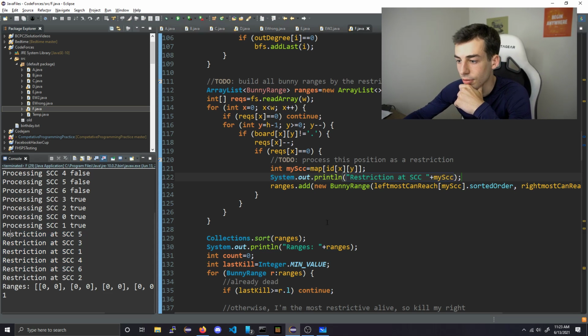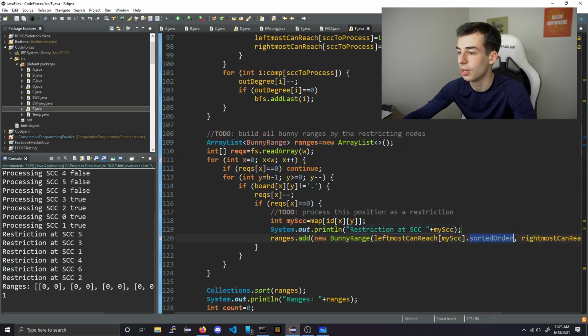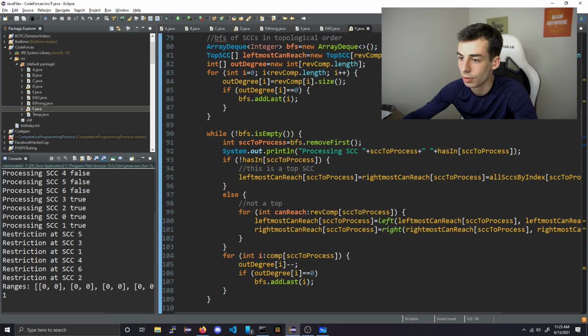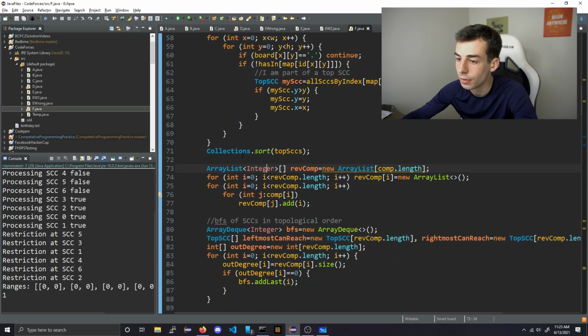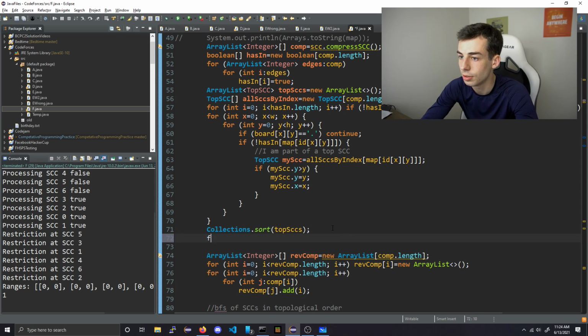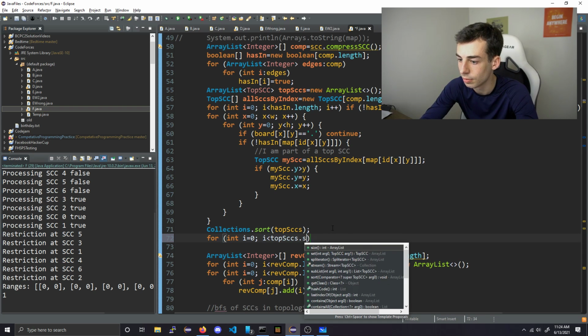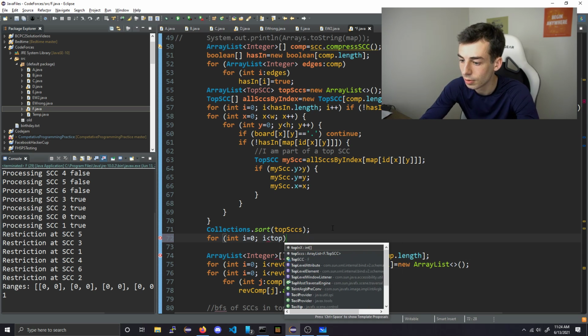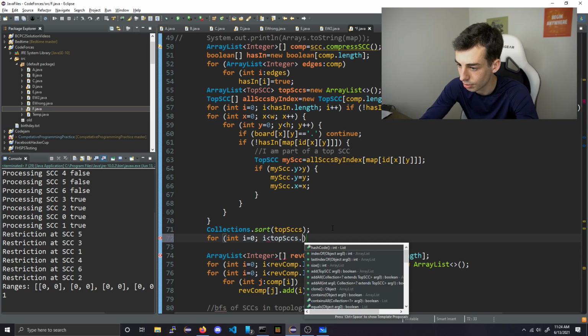So these look different. Okay. Oh, we never set the sorted order. Yeah, so top SCCs. Oh, top SCCs, that size.